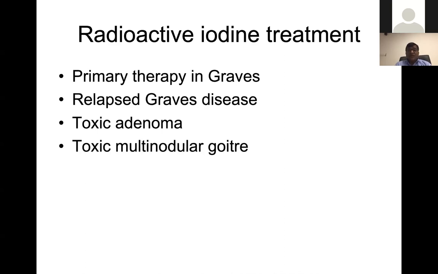Since this is only one spot that is overactive, a small dose of radioactive iodine might completely knock off that toxic adenoma, and the rest of the gland might not get much damage with the I131. So a patient might become euthyroid, sometimes without the need for thyroxine later on. And in toxic multinodular goiter also, if there are no compelling reasons, like a large goiter with pressure symptoms or suspicion of malignancy, we can think of radioactive iodine treatment.